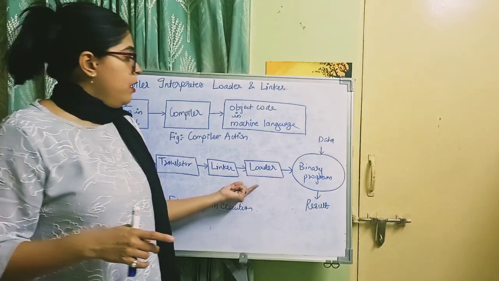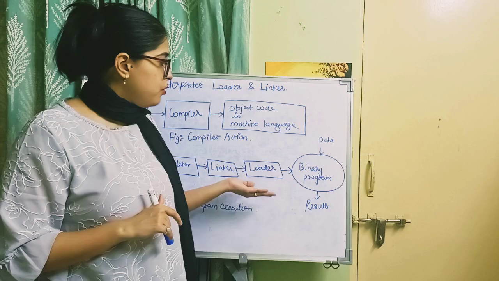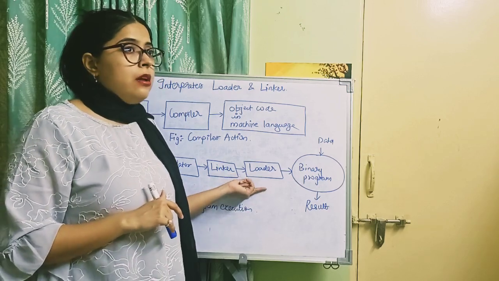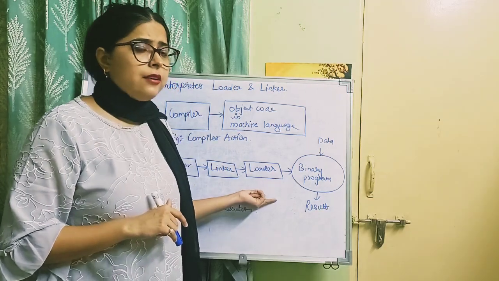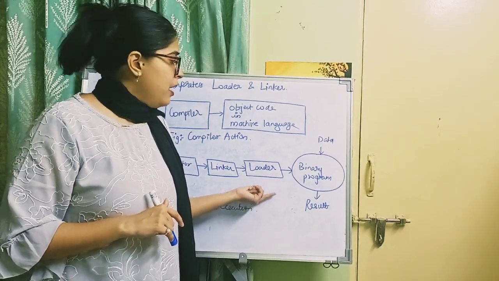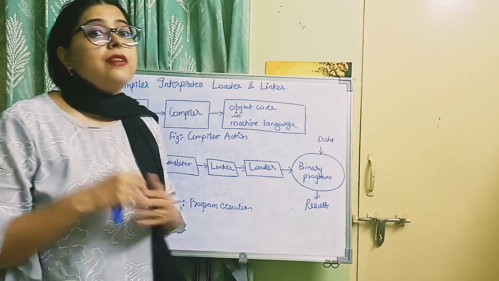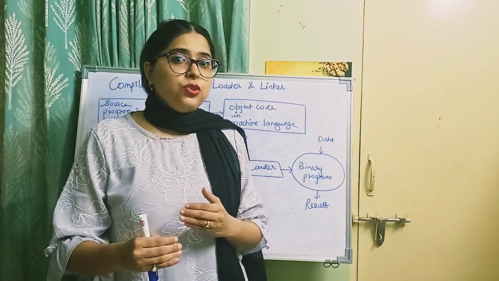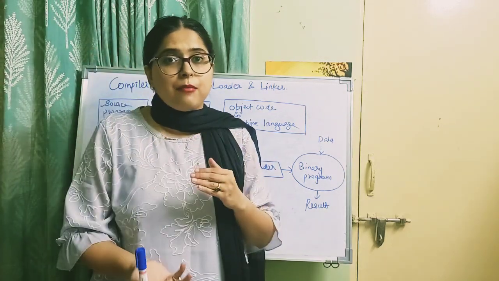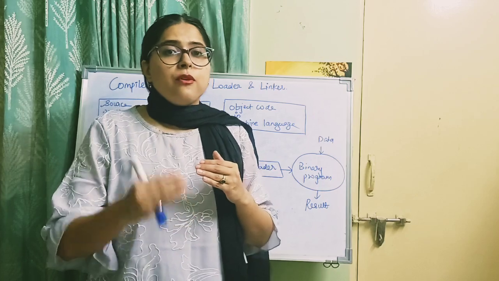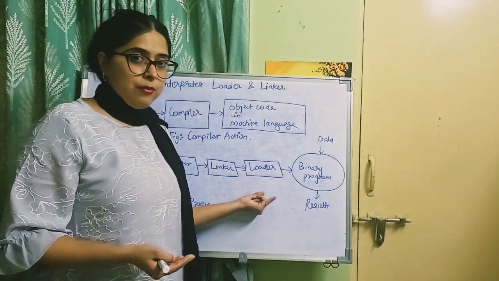Alright, now next is the loader. What does the loader do? Now the program is stored in a memory location. The loader places that program in the primary storage, that is RAM. The addresses are allocated to the programs, and the loader places that program in the primary storage, in random access memory. Now why are we doing that? To save our execution time. Execution time is reduced if we execute a program from RAM rather than secondary memory. That's why, for faster execution, the loader places the program in the primary storage.